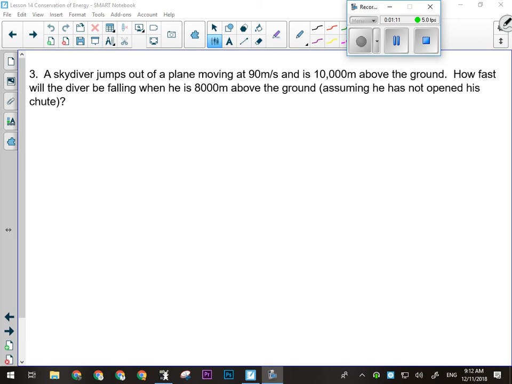Have I ever written the kinetic energy formula with an arrow over top of the v? Not once. I might once in a while occasionally use the wrong word in the question. I might use velocity just because I wasn't thinking, but it's always speed. The direction the person's going makes no difference whatsoever because energy is scalar. The ability of them to do work on the ground if they hit it is the same whether they're moving vertically or moving horizontally. Everybody with me on that?